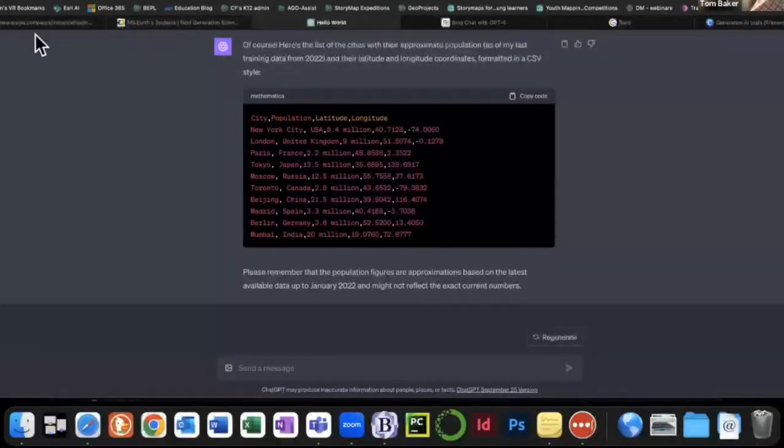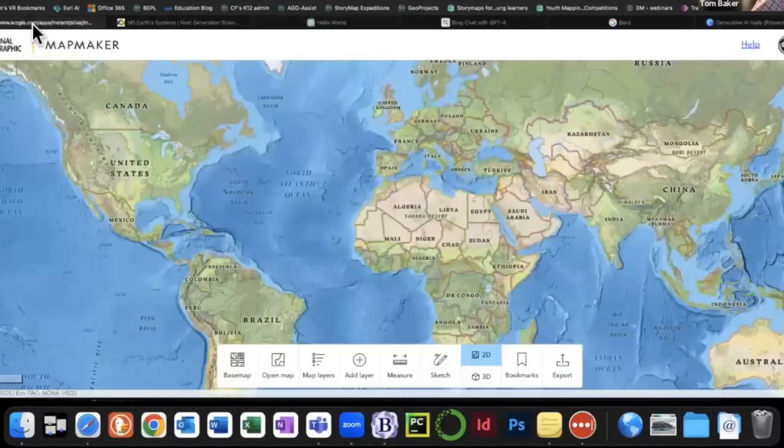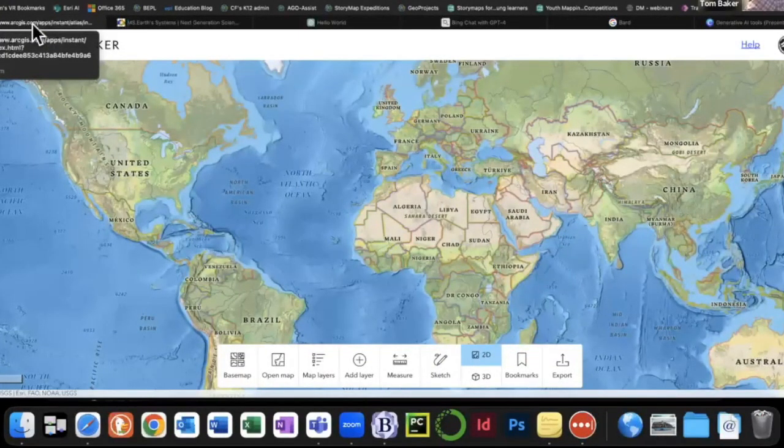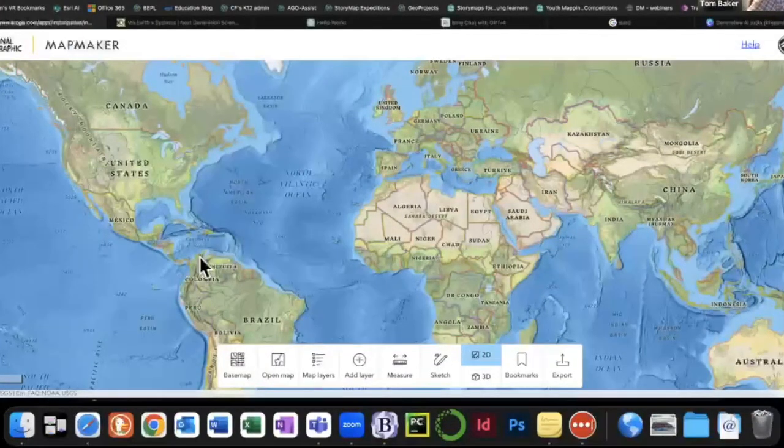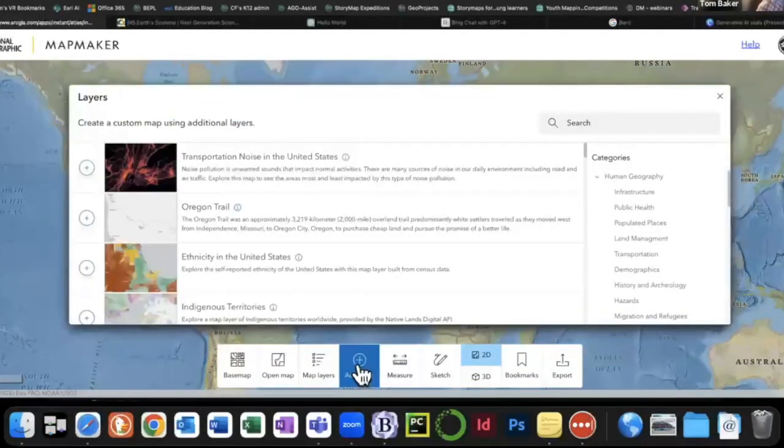And the other thing I was going to show you, before we jump into those slides, I'm at MapMaker. This is a new tool that was just released over the summertime. Hopefully many of you have seen it or heard about it, but this is the MapMaker, esri.com/mapmaker. I'm going to just go to open layer, and all I've got on here is a base map.